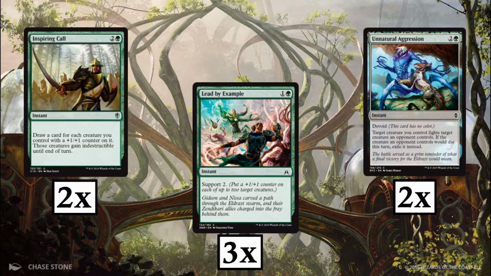A good thing to remember here with Unnatural Aggression is that battle abilities like flying, double strike, first strike, deathtouch, etc. don't kick in during the fight, since those abilities only take place during the actual combat phase.